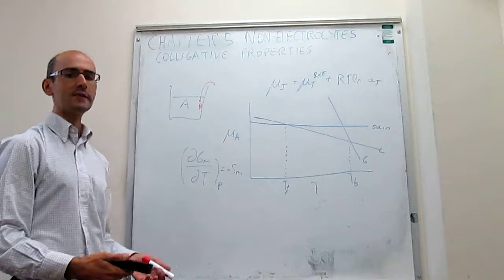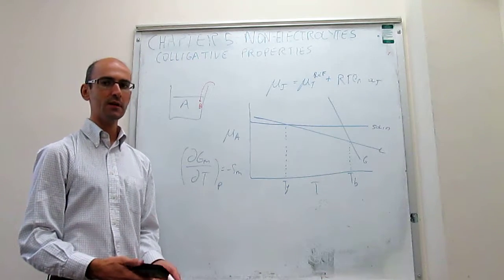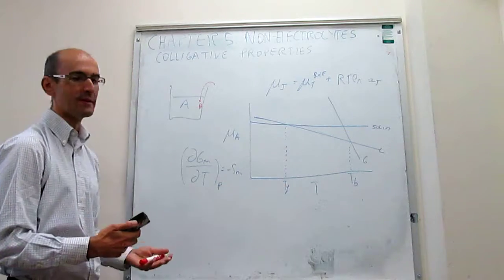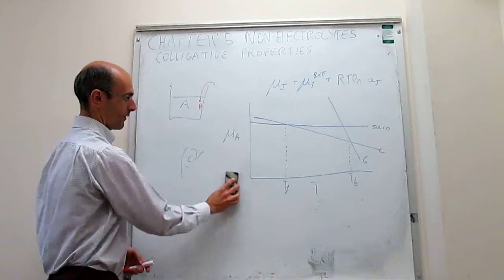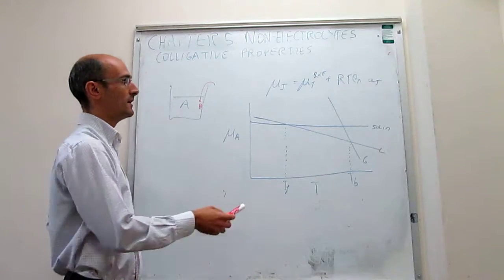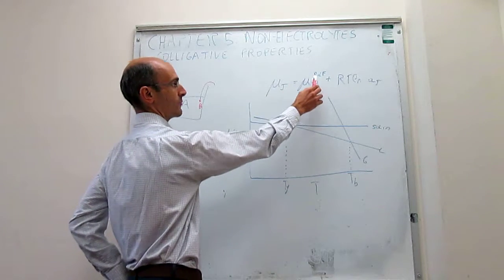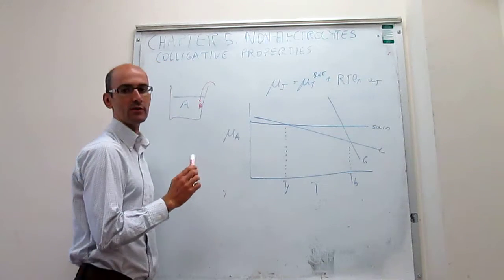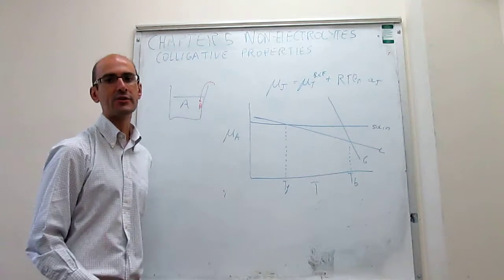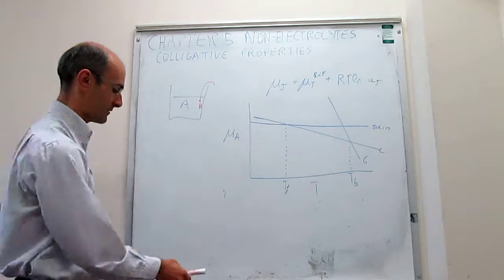Okay? This will be the case of an ideal dilute solution, in which I'm simply mixing just a little bit of solute in a majority solvent component. Okay, and we know how to write the chemical potential for an ideal dilute solution. This will be now in the liquid phase. The reference will be the chemical potential of the solvent when pure, and then my activity is simply going to be the mole fraction of that solvent.